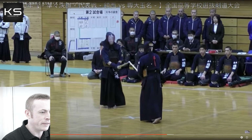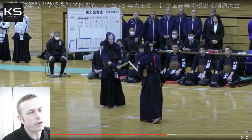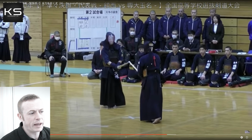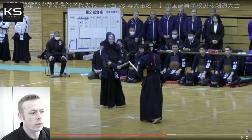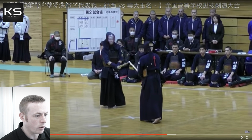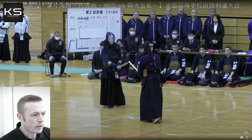Right, the scoreboard here. They often look very different, but essentially they all follow the same format where they're split in half. There's a row of names on the top and on the bottom, and they're the names of the players from the team. Okay, so this is the team names here. All right, so that one says Chinzei, that's this school here in red, and the bottom one says Kyushu Gakuin, which is the other school. And then the names of the players are listed along there.